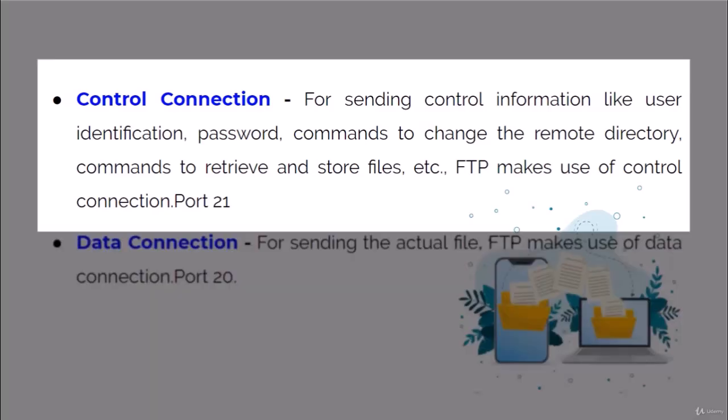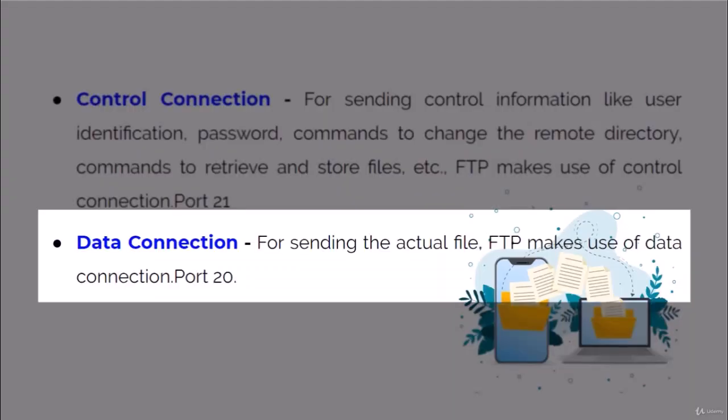The control connection. The control connection uses very simple rules for communication. Through the control connection, we can transfer a line of command or a line of response at a time. The control connection is made between the control processes. The control connection remains connected during the entire interactive FTP session. Next, the data connection. The data connection uses very complex rules as data types may vary. The data connection is made between data transfer processes. The data connection opens when a command comes for transferring the files and closes when the file is transferred.